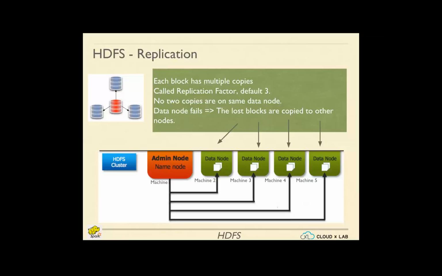One, you are defending against loss or failure. If you have a bigger replication factor, at the cost of hard disk, at the cost of storage, you are preventing your data from being deleted because of multiple node failures. That's the advantage of having higher replication.